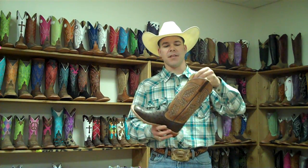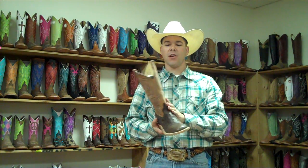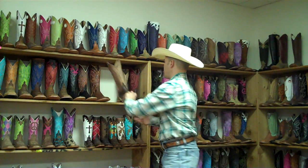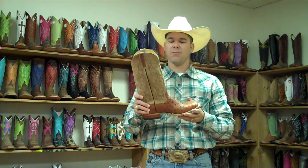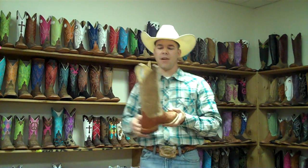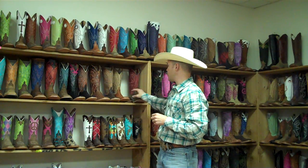Another new full quill ostrich we came out with is a cigar Mad Dog ostrich — this is an ocean wipeout top trimmed out in blue and yellow, with a little shelf appeal from the colorful side seam and trim. Double welt stitch, good looking boot — that's the S1102. Rounding out our ostrich: the Brandy Mad Dog with a Bone Mad Dog top. Because we made this big buy on ostrich, this brings that boot into the mid-$300 price point as well. So we've got blacks, browns, and a nice cognac covered.